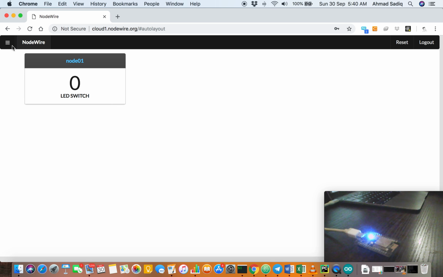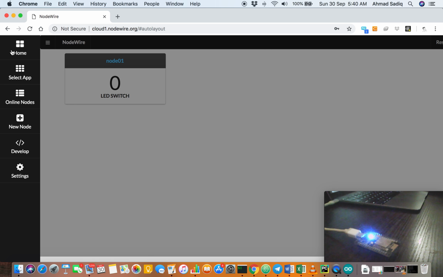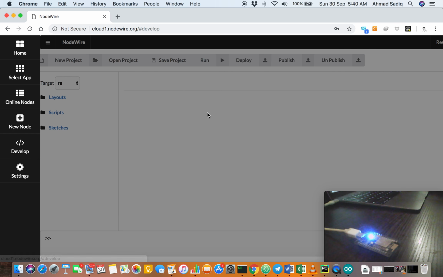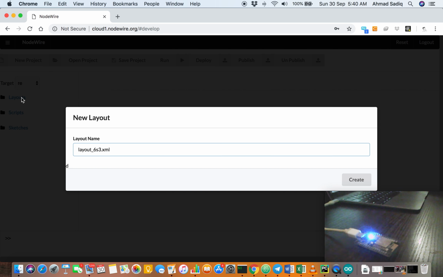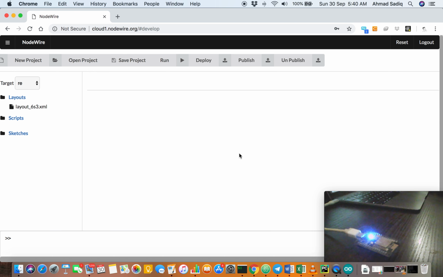So in order to interact with our node, we'll go to develop to create a layout. A layout is basically a user interface file that is created in some kind of HTML. So I've created that. So open.